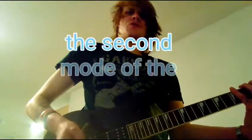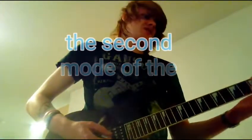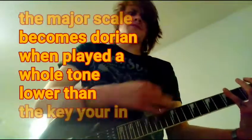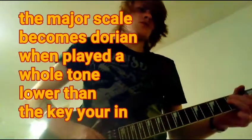To get the Dorian sound, the Dorian effect, in a nutshell, you might just play the major scale a tone lower than the key you're in. So in this case, we're in G. If I played the major scale in F, which is a tone lower, I would get something that sounds Dorian.